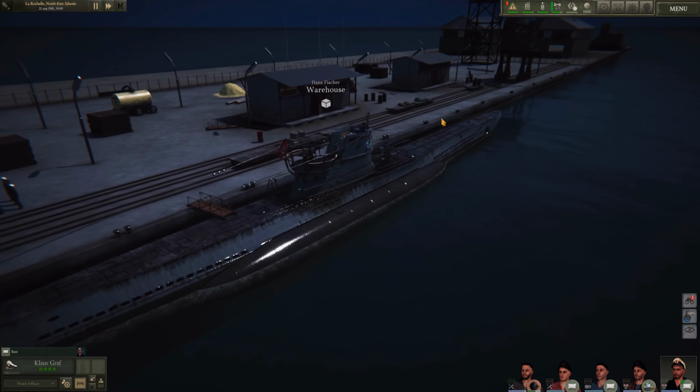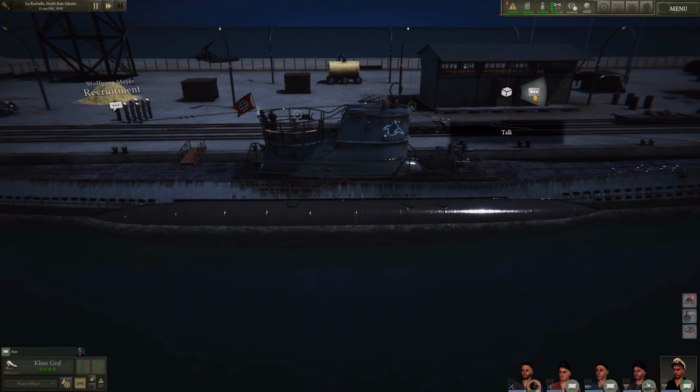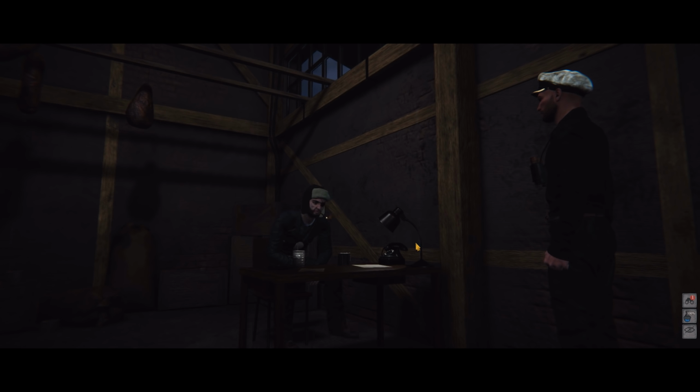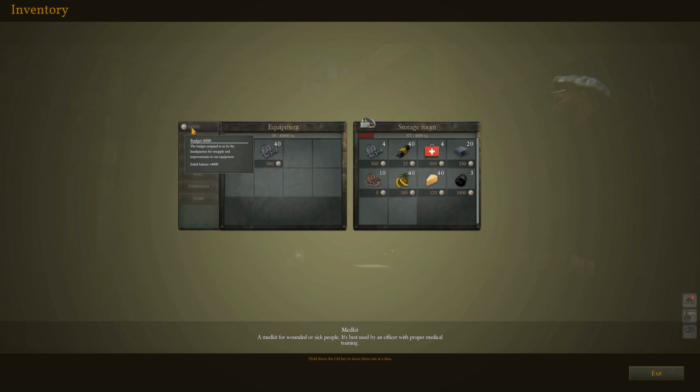Now, the nice thing about being in port is that you've got your warehouse, where you can go and buy things. Now, in order to buy things, command doesn't just give it to you. You have to spend your budget, which is assigned to us by the headquarters for resupply and improvements to our equipment. So when you get back to port, you better have sunk some stuff, because otherwise you'll be hurting.